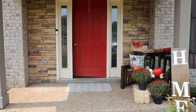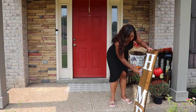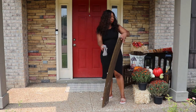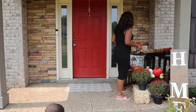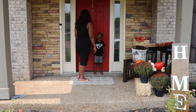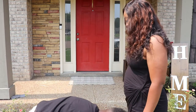So now I'm gonna start decorating the porch. I'm just gonna take a towel and just dry wipe this sign down. It just had a lot of dust and pollen and all that good stuff on it. So I am going to get all of that off. And then I am letting Christian take the blower and just blow off the porch, because from us moving that hay around, that crap was everywhere.